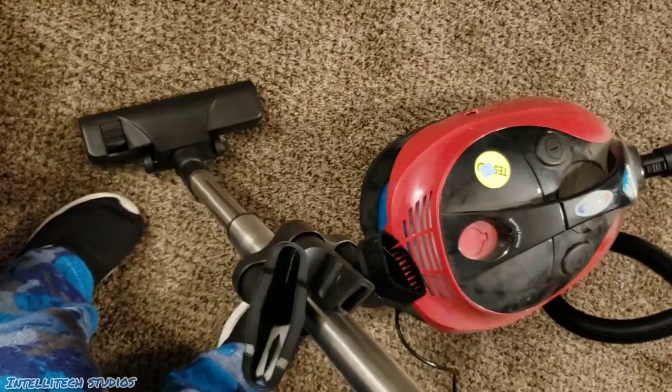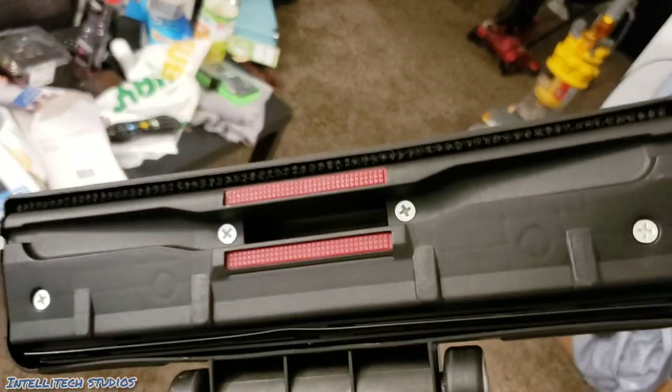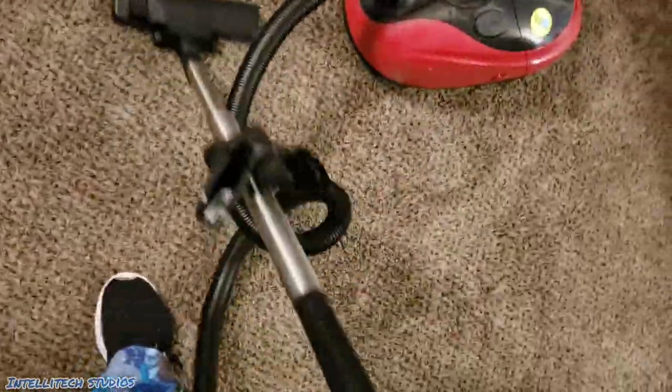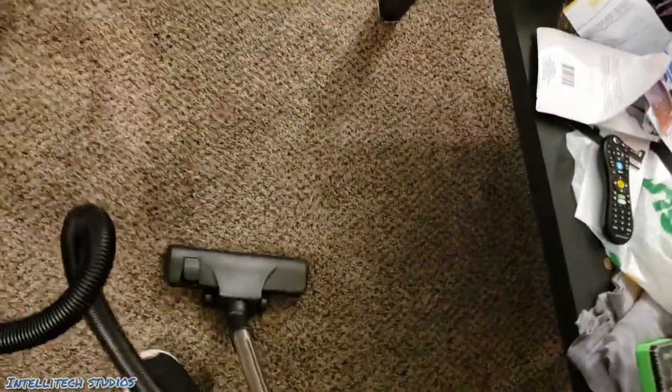Which explains why this is a straight suction head. And there's no turbo brush. But it could have at least had a motorized head. It's on the carpet mode, which is exactly what we want. Little dust bunny right there. Oh, got it.